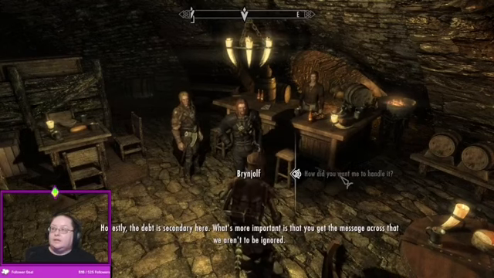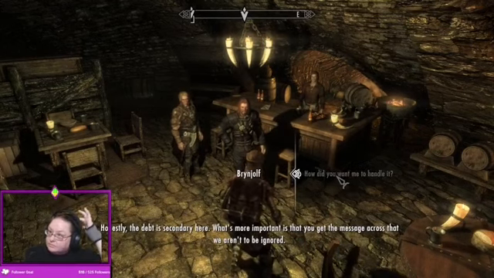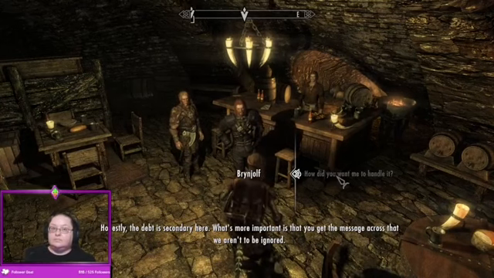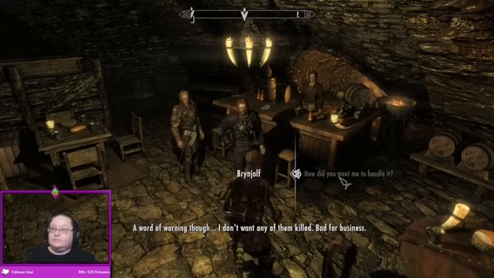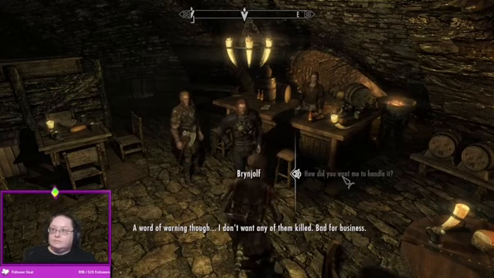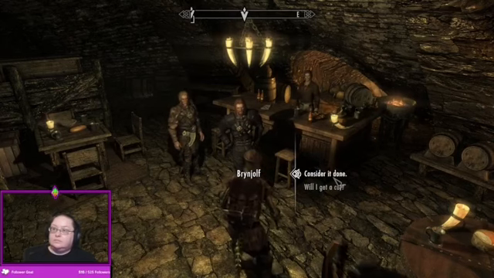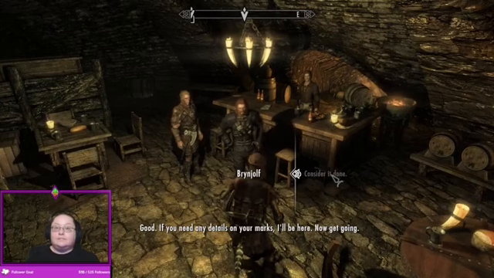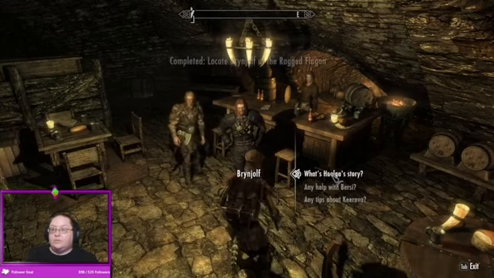How do you want me to handle it? Honestly, the debt is secondary here. What's more important is that you get the message across that we aren't to be ignored. A word of warning, though. I don't want any of them killed. Bad for business. Well, that's no fun. Consider it done. If you need any details on your marks, I'll be here. Now get going.